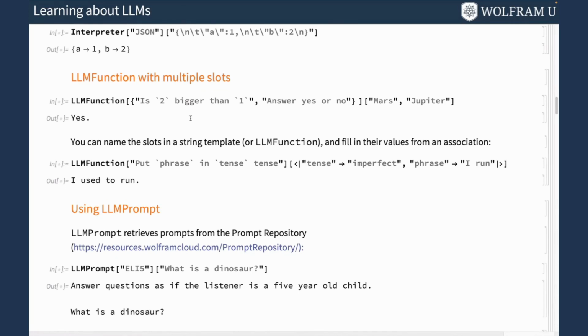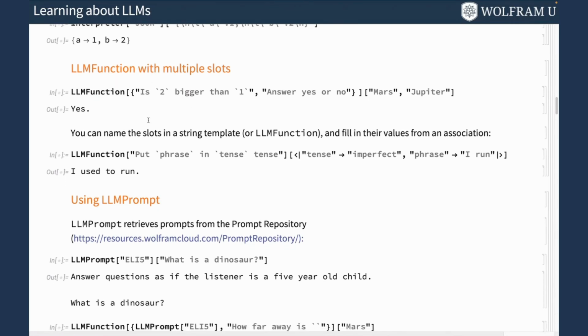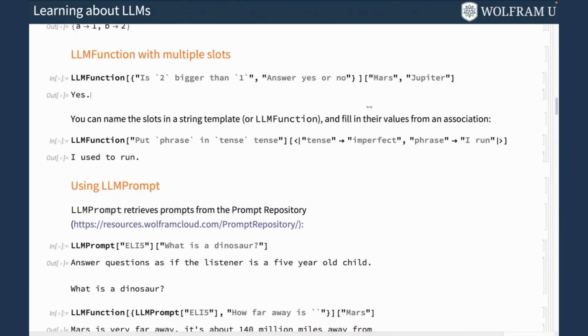Here, LLMFunction also accepts multiple slots. For example, is 2 bigger than 1? Answer yes or no. If you give a list of different strings, this would be string joined. Since we added two different slots, it will use both variables.